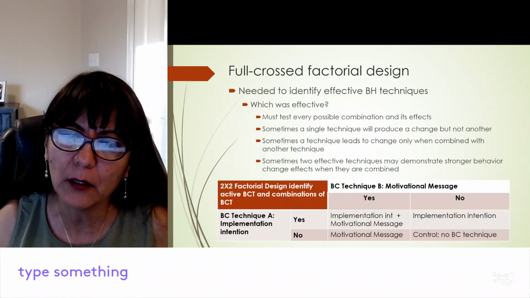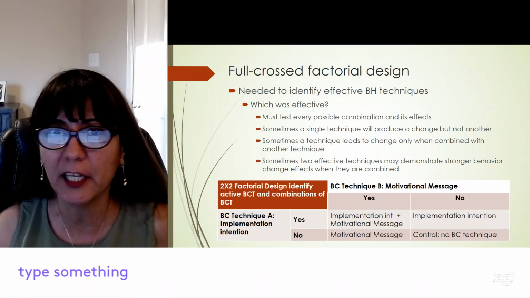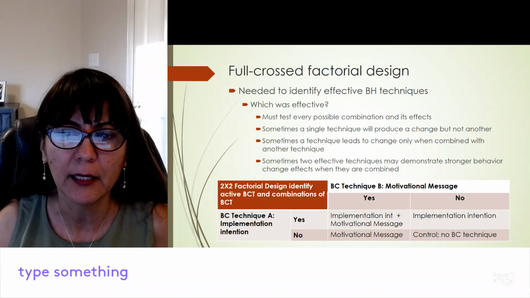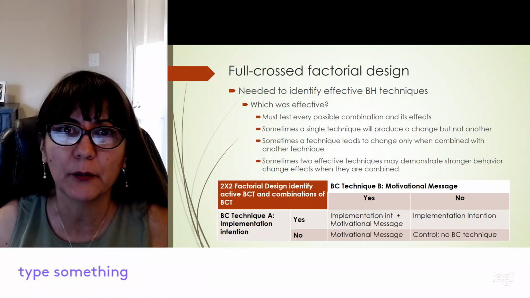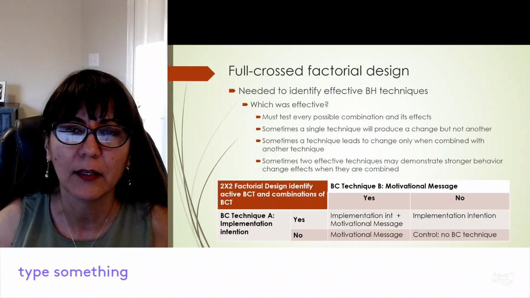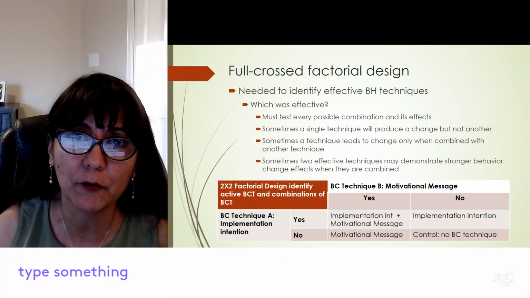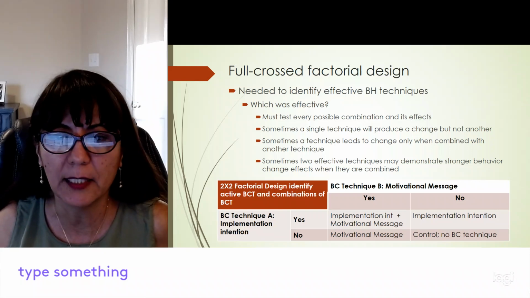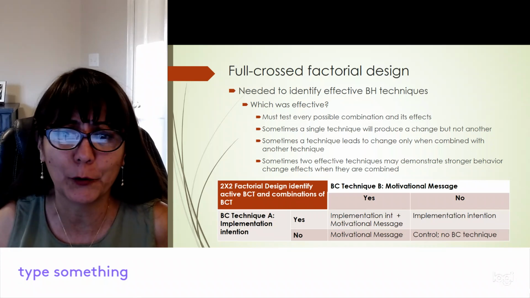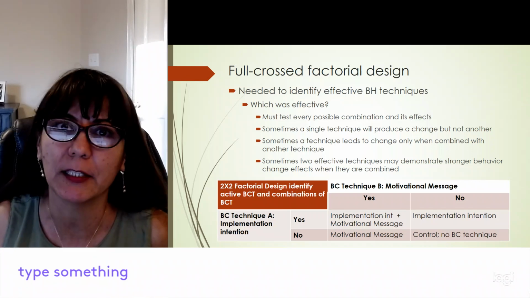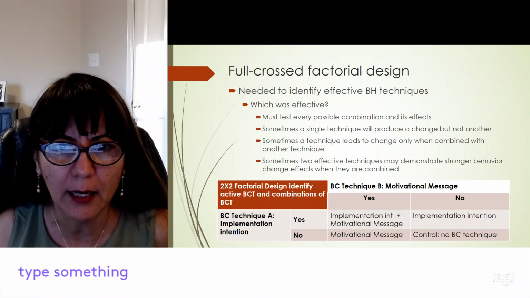And then you also always want a control group included with no behavior change technique incorporated, just to make sure that changes in behavior aren't occurring naturally without any intervention, right? So you always want to see that any group that receives some kind of behavior change technique was actually more effective in changing behavior than the group that got absolutely no intervention. Okay, so I hope that was helpful.